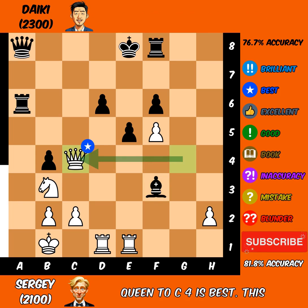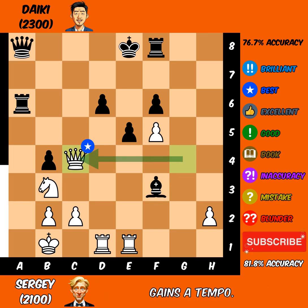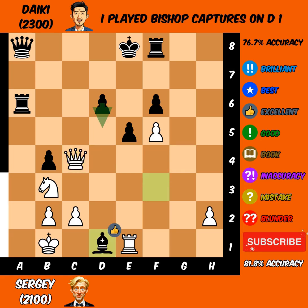Queen to c4 is best. This attacks the pawn. This move gains a tempo. I played bishop captures on d1 to gain a strong initiative and open lines for my rooks, putting pressure on black's position and preparing to launch a potential attack on the kingside.